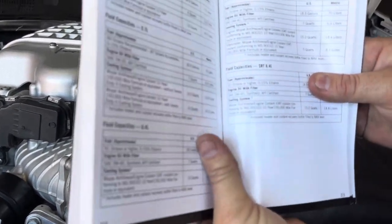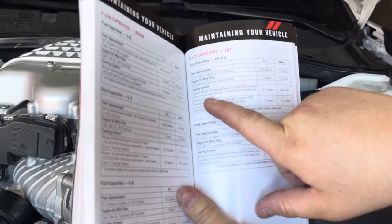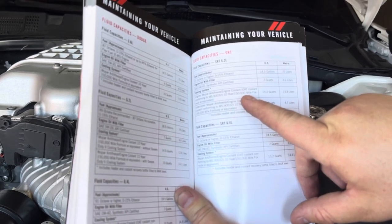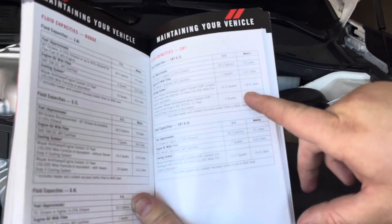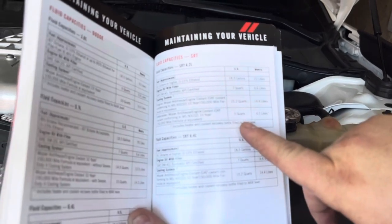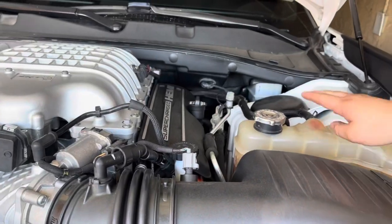And then if you look over here for the specifications, it tells you in your service manual what antifreeze you're going to need to use. It's the OAT coolant, and you're going to need 15 quarts or 14.4 liters. Now down here it says intercooler antifreeze, 5 quarts. So this is your engine coolant over here.